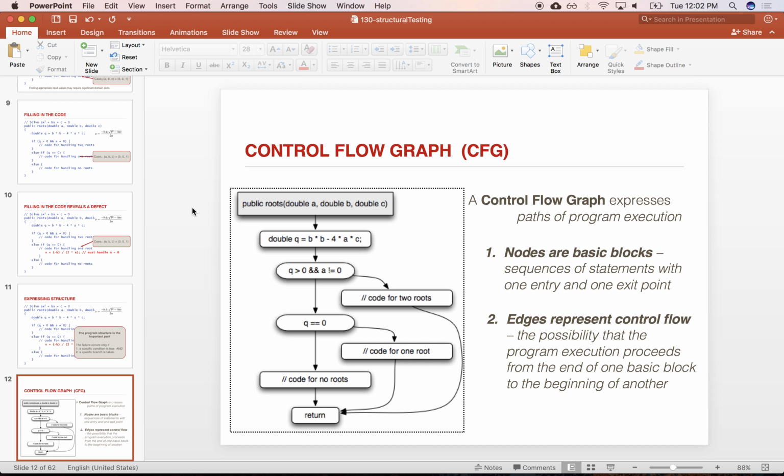But more commonly, when we talk about a control flow graph, we usually group various statements in one single node, with the idea that if you have coverage on your graph, typically you have the same coverage on the statements.